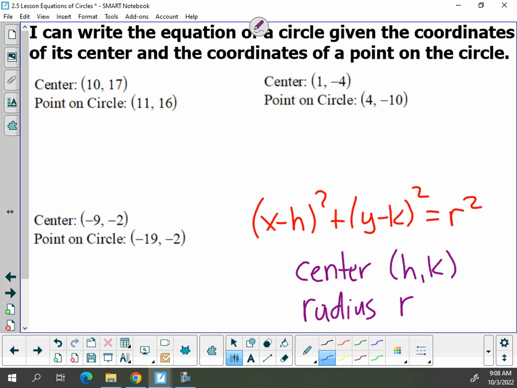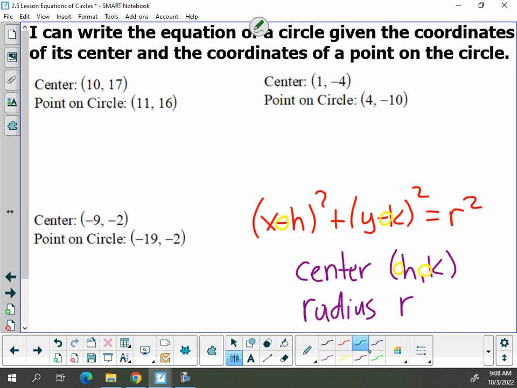And so also remember that when we look at the equation, if there's a minus in the parentheses, that means that the coordinates of the center were positive, and if there's a plus in the parentheses, that's going to mean that the coordinates of the center were negative. It's the opposite. And so we've written equations if we're given the center and the radius. We've also pulled the center and the radius out of an equation. And so the next step would be to take the center and a point on the circle and try to write the equation of the circle.